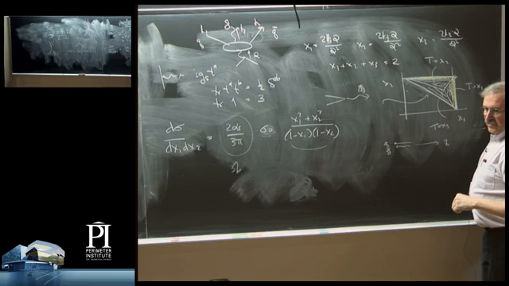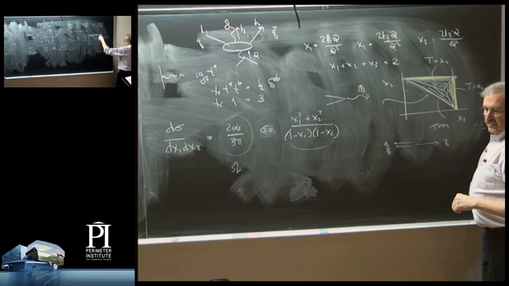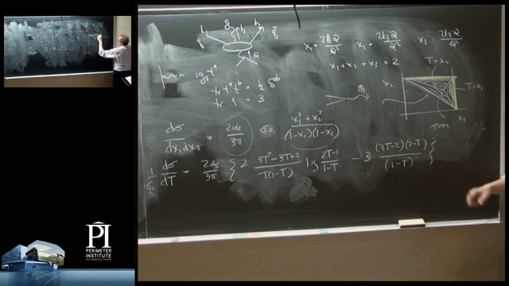And so then what you can do is just compute d sigma dt by integrating over the direction in this plane orthogonal to the thrust. If I divide this region into 3 parts, in this region the thrust is equal to x1, so I can integrate over lines of constant x1. In this region the thrust is equal to x2, so I can integrate over lines of constant x2. And in this region the thrust is equal to x3, so I can integrate over lines of constant x3.